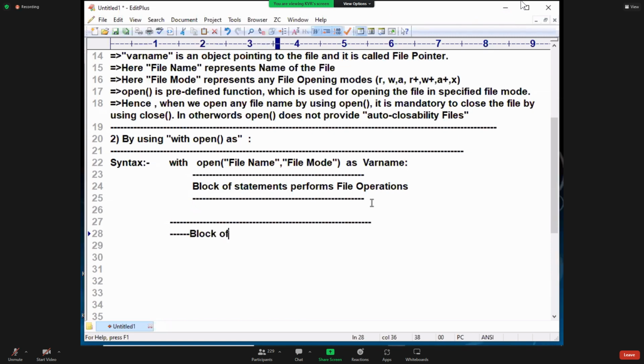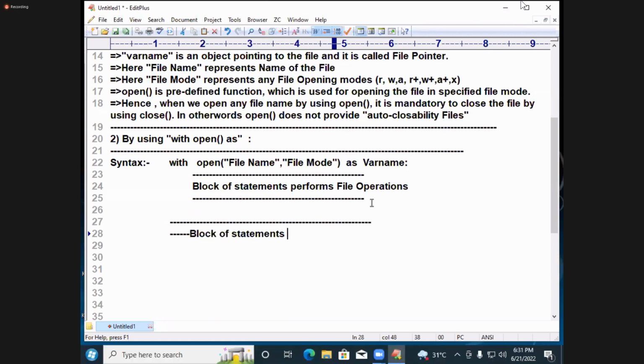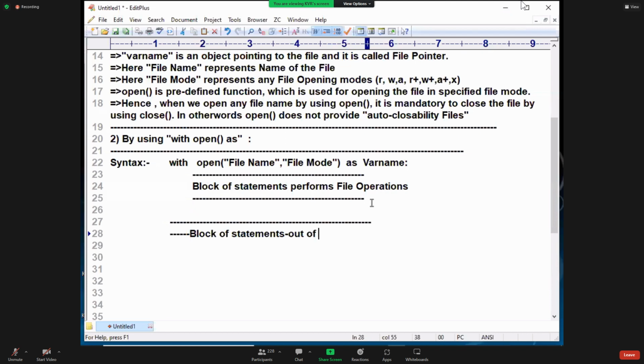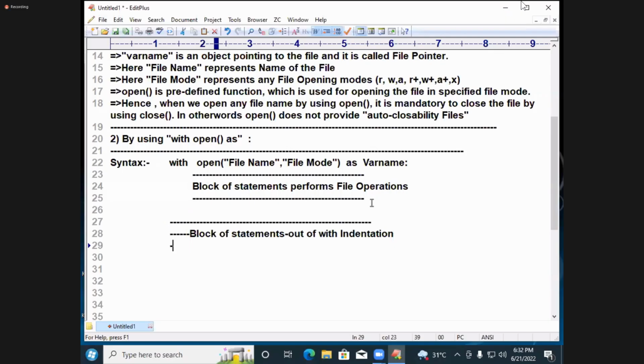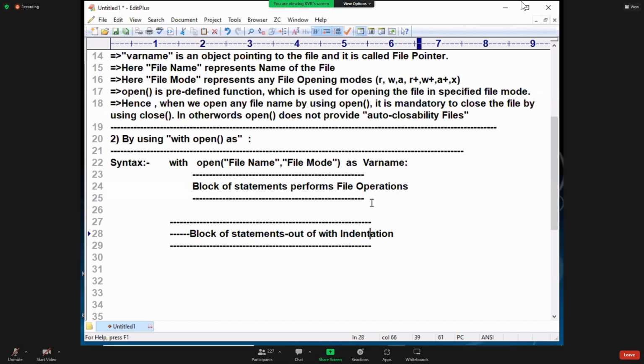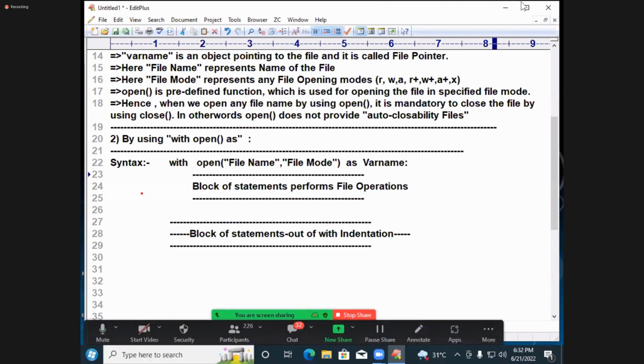A block of statements which are out of the with indentation. I'm going to say this is called out of with.